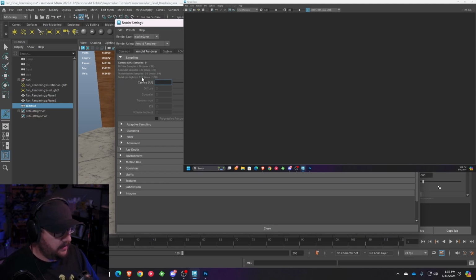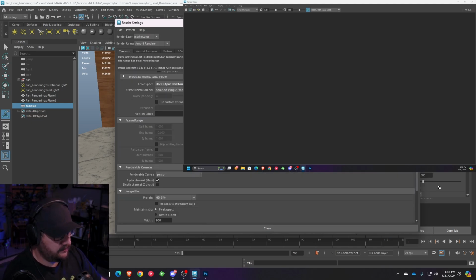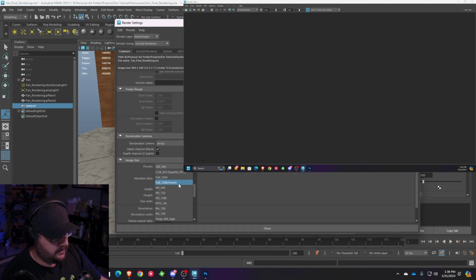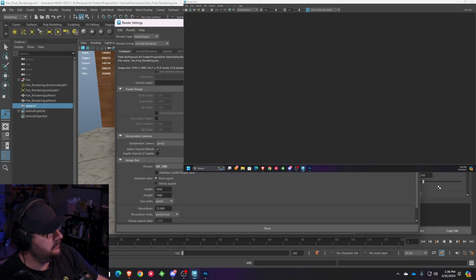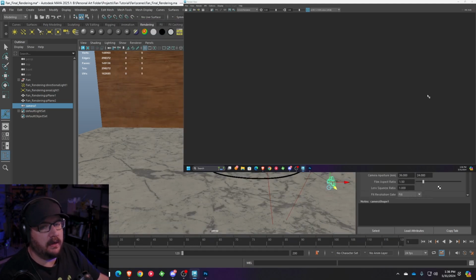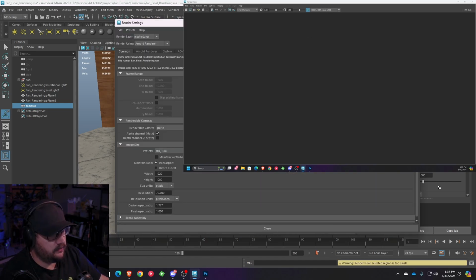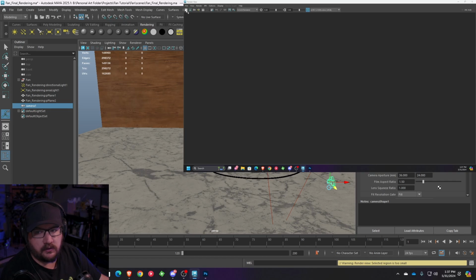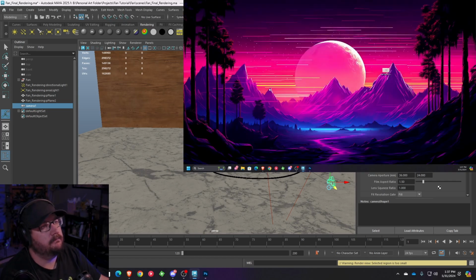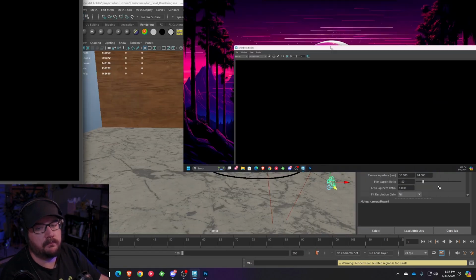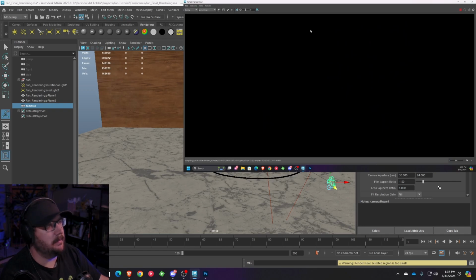So I'm going to set this to about 4. We're going to go to common settings, and we're going to work at 1080p. If your machine can't do 1080p quickly, do 720p. Do something that works for your computer. All right, and then from here, in our render view settings, make sure in your render settings you change it to camera 1. And we're going to render the current frame. And it's going to do something weird. Okay. We'll pop it up here.